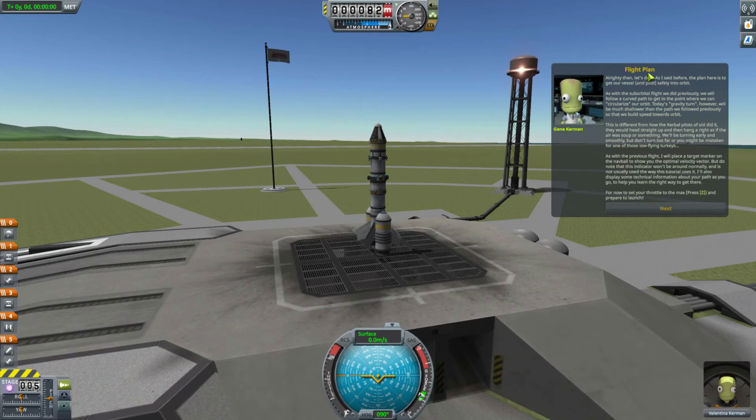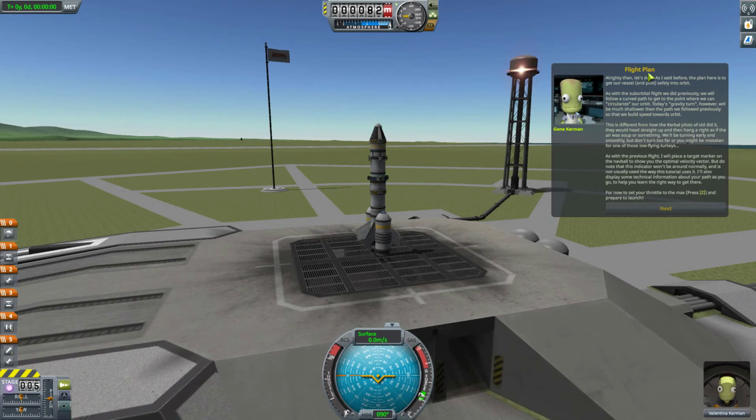This is different from how the Kerbal pilots of old did it. They would head straight up and then hang a right as if the air was a soup or something. We'll be turning early and smoothly, but don't turn too far or you might be mistaken for one of those low-flying turkeys. Yes, we don't want to be a low-flying turkey.